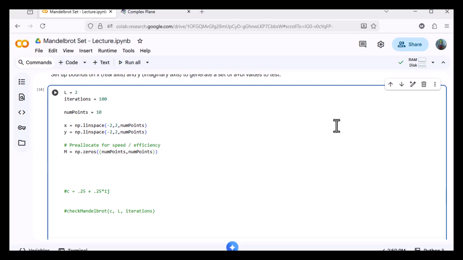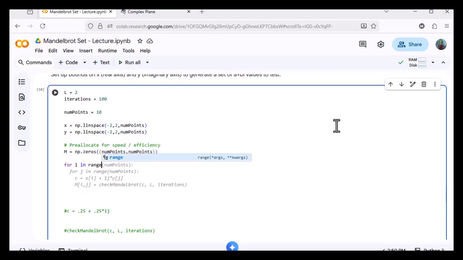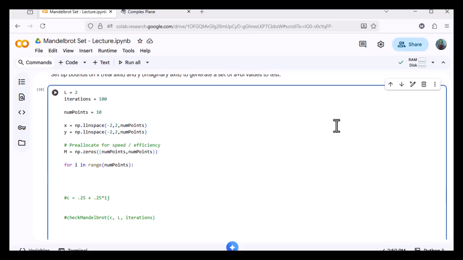So basically I want to go through each one of these on its own, so I'm just going to do a for loop. For i in range num points. Thank you, I just typed all that out. Okay, untype all that out.